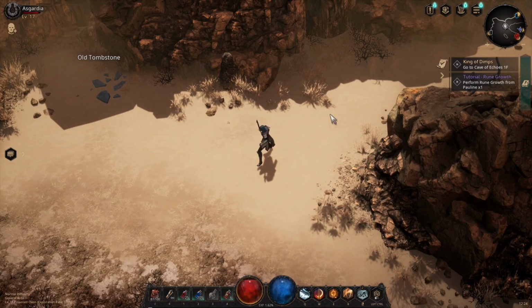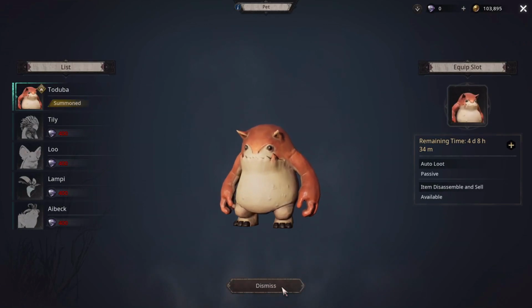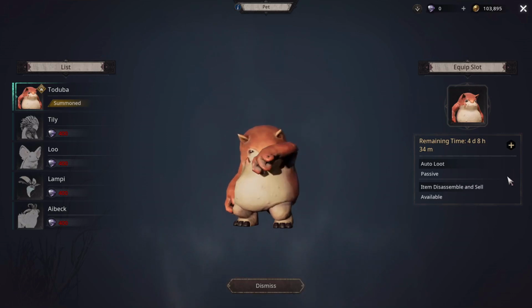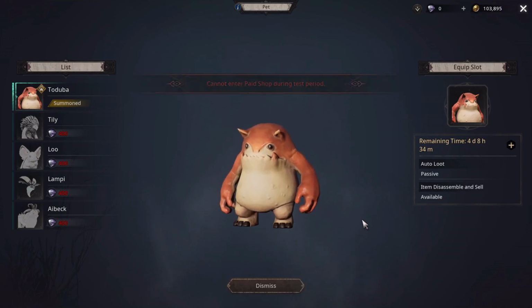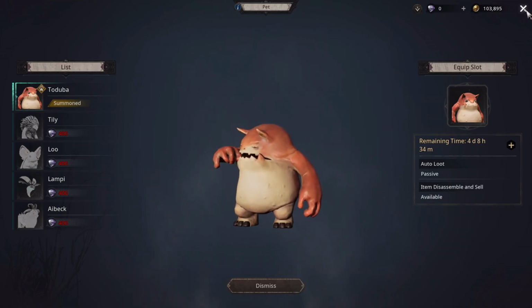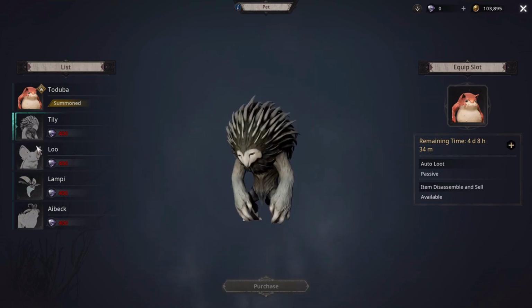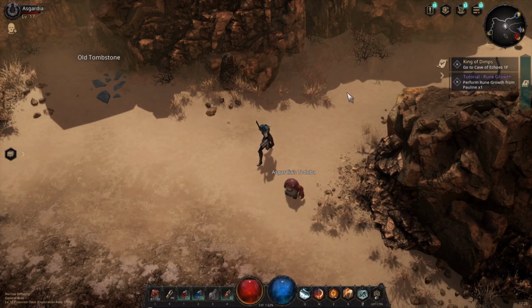The biggest thing which I would complain about so far is regarding your inventory space. That is bothering me a lot, because if I play this game for a few hours, every 10-15 minutes, even with my pet, which is written here, summon it, you can see here on the right side of my screen, auto loot, passive, item disassemble and sell available, okay? And yeah, it's not disassembling anything for now. Maybe I do need to activate something. Maybe it's not activated for each pet, maybe only for this one. It should be for every pet, but I didn't notice so far that my items are disassembling, right?